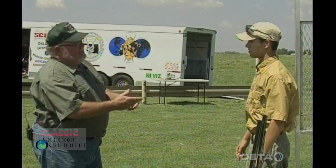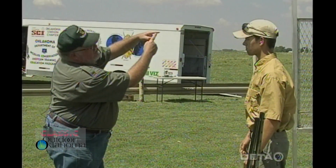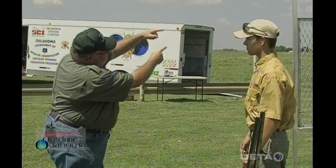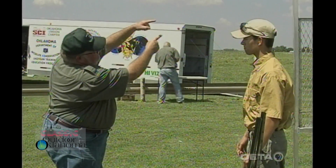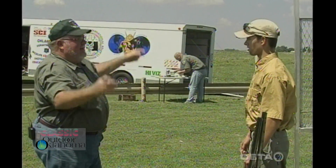I sometimes refer to that as blot and fire. Right. You know, when your barrel blots out your target, it's not that you stop and look, but you actually just see that motion up in the air. The barrel blocks out the target. That instant, that very split second, pull the trigger and keep moving, and he's in your pocket.